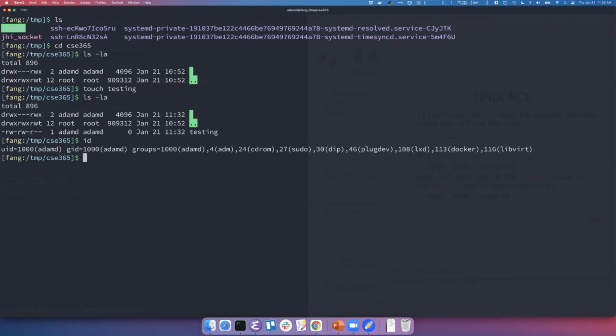The way these permissions work is, this file testing is read, write, no execute, read, write, no execute, and read. This means the user of this file can read it. Read on a file is very simple, it literally just means read. Write means write, just like we talked about. The next bit is execute, so can we execute this file? This is why if I do ./testing, it says permission denied. It's not failing because it's an empty file. It's failing because I don't have the permission to execute this file.